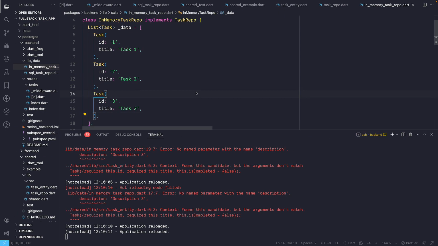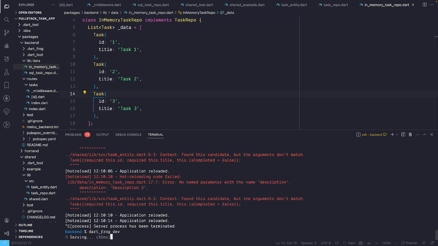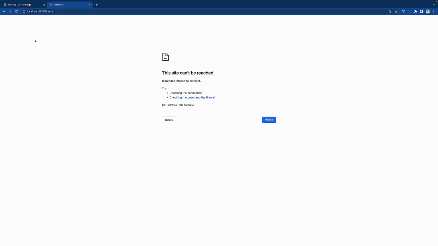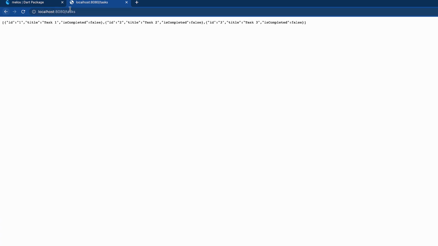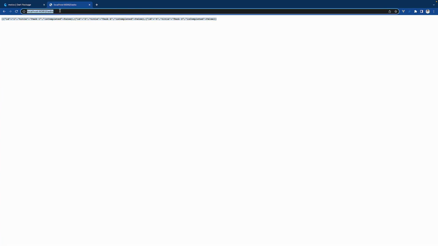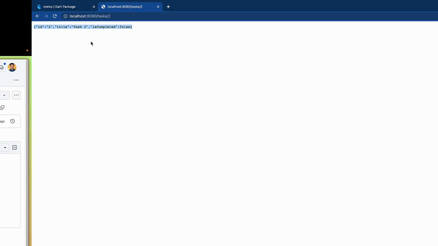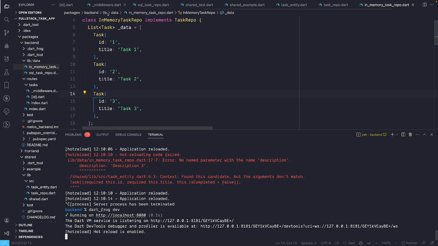okay, I think why it didn't work. Let's do a hot restart, guys, otherwise we can have some issues. Okay, now if I do slash tasks, you can see we have ID 1, title 1, task 2, task 3. And now if I want to get, let's say /1 or /2, then it will give me just ID 2, task this. And this is actually working very, very well. I mean, I am not trying put and delete right now. You can do it later, but main task is done. I mean, main idea is done.